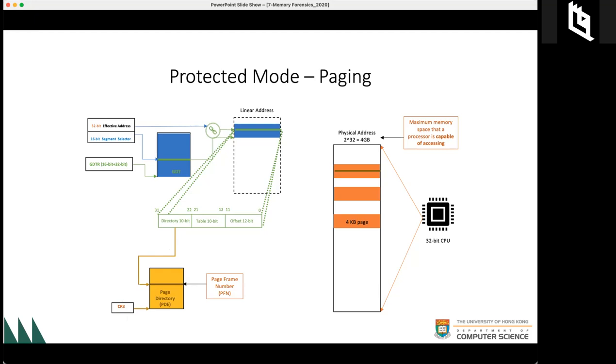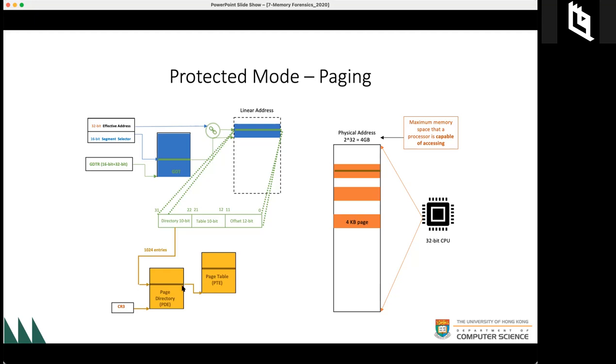And the directory contains another piece of information, called the page frame number, PFN. And you see that 10 bits means 1024, which comes from 2 to the power of 10. So the maximum number of entries in the directory table is 1024.